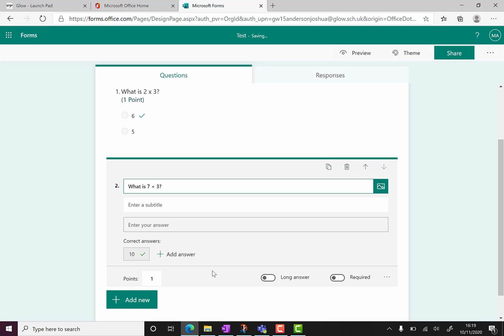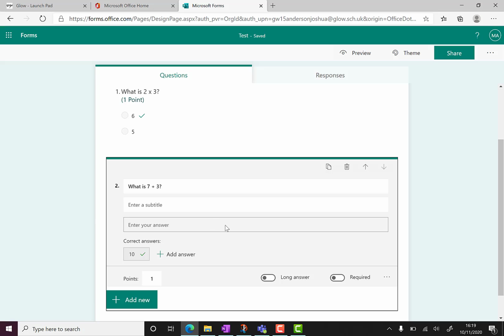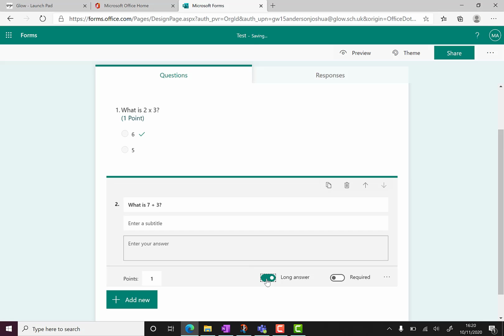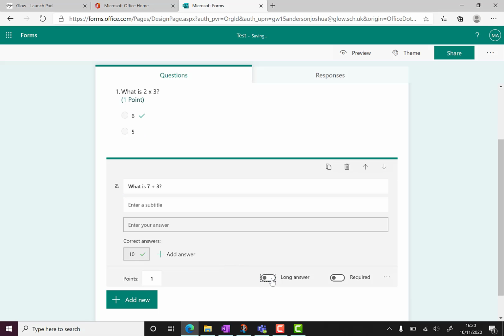Okay, so we've set the answer, and if they answer 10, they'll get the point. If they answer something else, then they won't get the mark. We can change it to be a long answer. So if we don't think that wee box is enough space, we can give them a really big box. But now notice that we don't have the option to enter an answer. As soon as we go to a long answer required, we can't have it pre-marked. We'll need to go back in later and decide ourselves whether or not their answer has been correct. So change it back to short, and the answer appears back again. Okay, so we'll just check that box where they type their answer to see if it matches exactly 10.